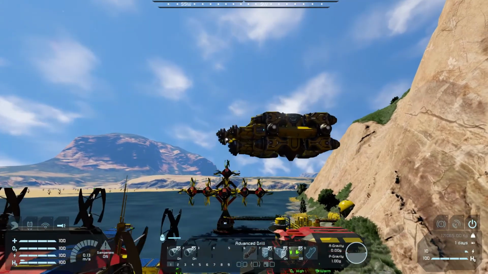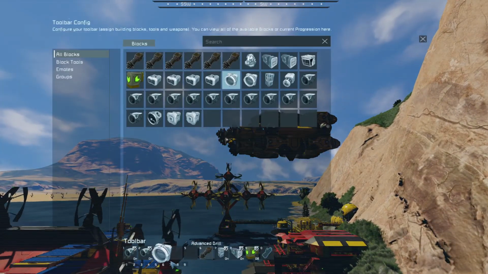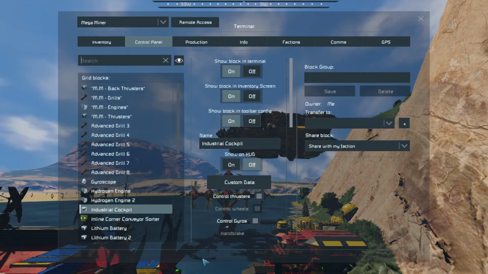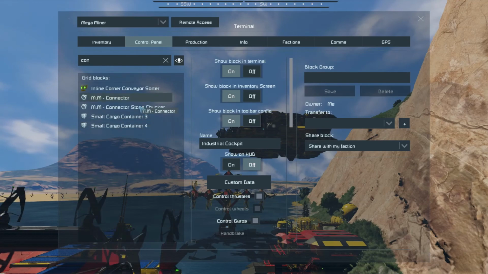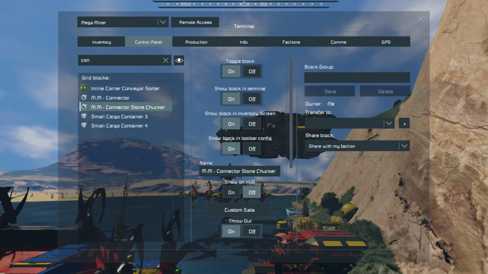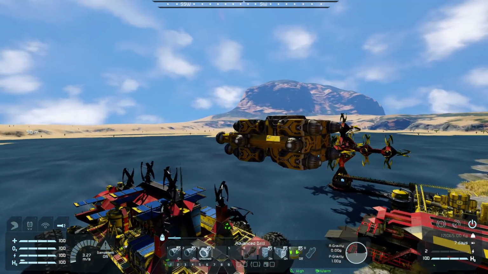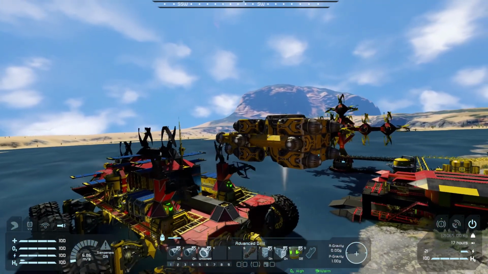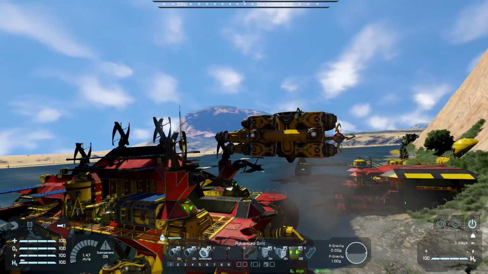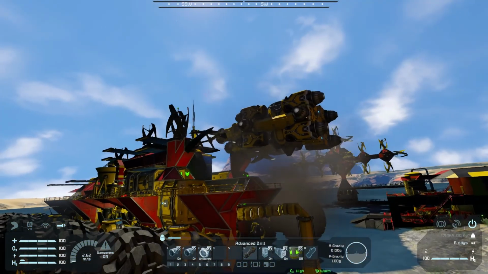That's one of the reasons I wanted to set up the connector as well. So just the regular connector, I want to place it here. Switch block. The other connector, I never set it up, but Stone Chucker connector, we need to go throw out. As soon as I turn on that sorter, it will throw stone into that connector, and anything that is in it will get thrown out, aka stone. We should be good. Let's get a good angle here.